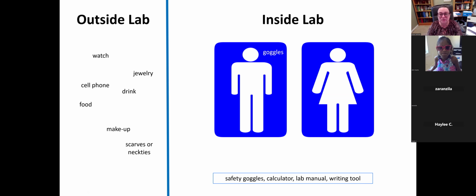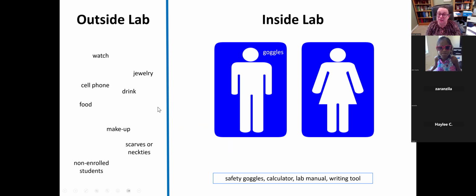So if during the middle of lab you feel the urge to touch up your makeup or put lotion on, just make sure that you excuse yourself, right? Let me know that you're leaving. You don't need permission, but I do like to know where you've gone so I don't worry that you've fallen and you can't get up. Just let me know that you're stepping out, and then you can go take care of that and come right back in. So that's what I mean by makeup. Don't put it on in the lab. Do all that before we go in there.